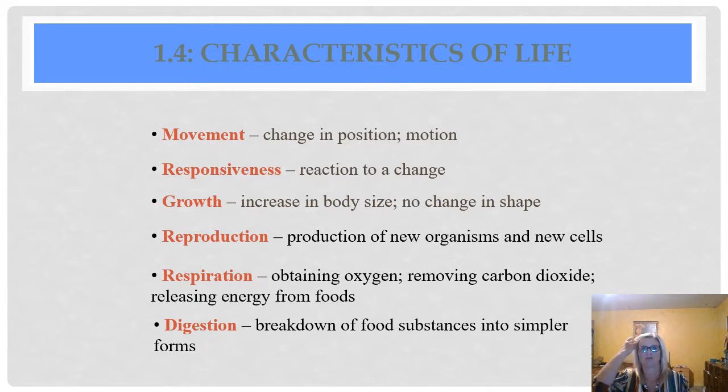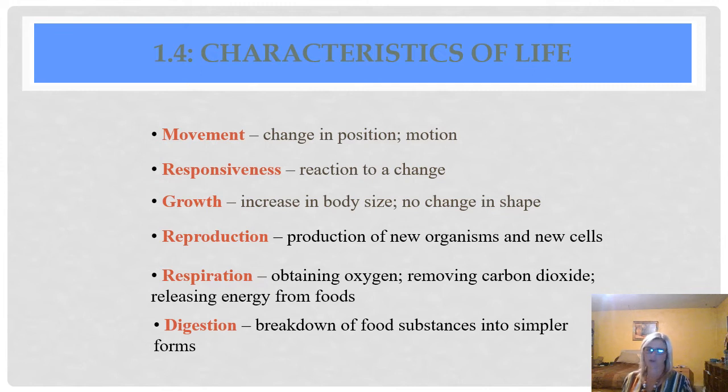So let's briefly look at these words. Movement, of course, you understand that is a change in position. It is motion. So organisms that are living have some type of motion. They have responsiveness. They will react in some manner to a change. And on a very simple organism level, sometimes that is just chemotaxis, a response to a certain chemical and they move away, or phototaxis, where something will move away from light. With an organism as complex as ourselves, that responsiveness is much, much more complex. And then we also have growth. That can mean an increase in body size without a change in shape.